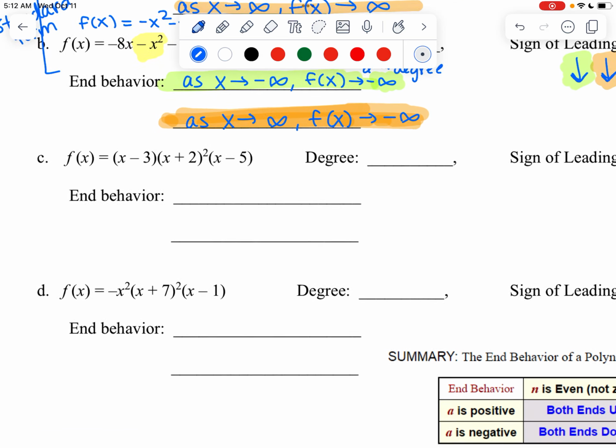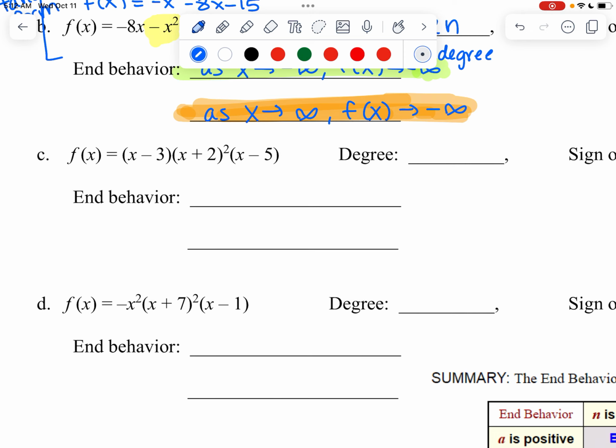So looking at part C, what I want you to imagine is, if you took this x minus 3, we have one factor of that, two factors of x plus 2, and one factor of x minus 5. If you imagined multiplying out x plus 2 squared, not that we're going to do this, you would end up with an x squared, right? You'd have other terms, but x's highest power would be a 2. Then if you multiplied that with the x minus 3, your x squared becomes an x cubed. And then if you multiply that with the x minus 5, now that x cubed becomes an x to the 4th.